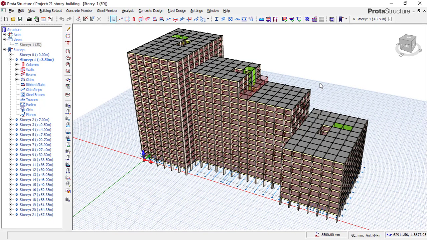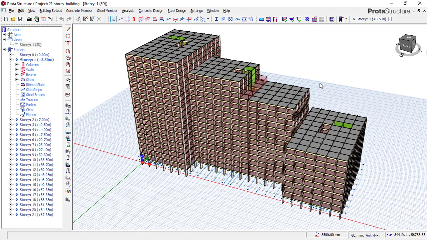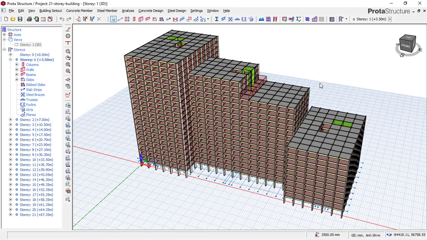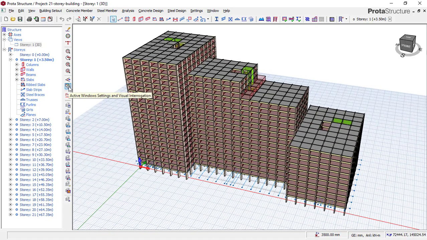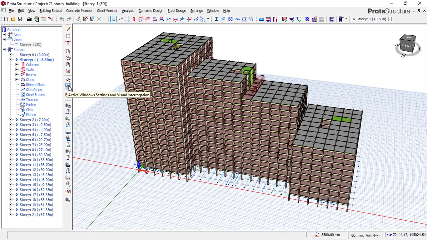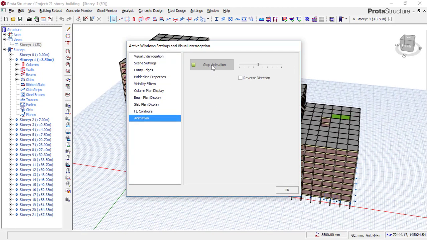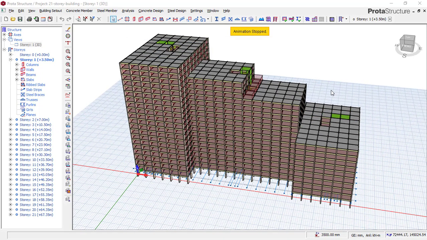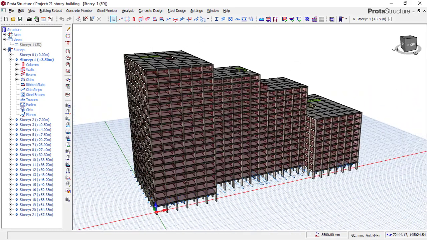So let's just see how it goes. You can see the building is very heavy. So if I wish to stop, I'll just click here. I'll click back this place, and I'll say go back here, and I'll say stop, and I'll click OK. So let me just try to rotate this right now to show you all the views that we have. But you see how it's showing, because the building is very heavy.